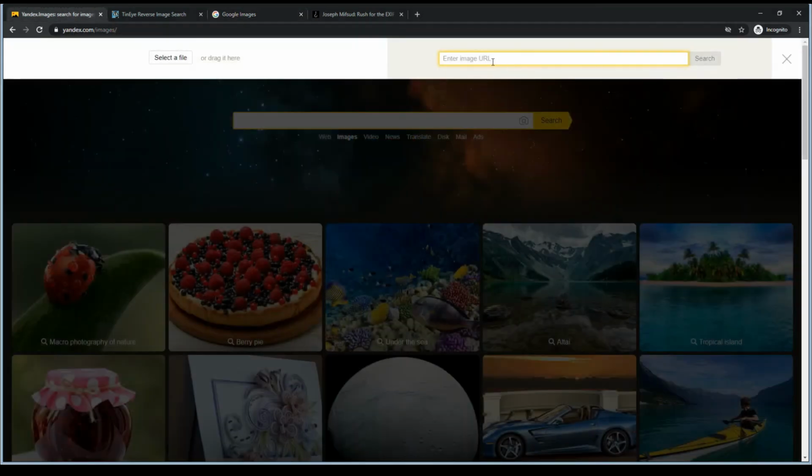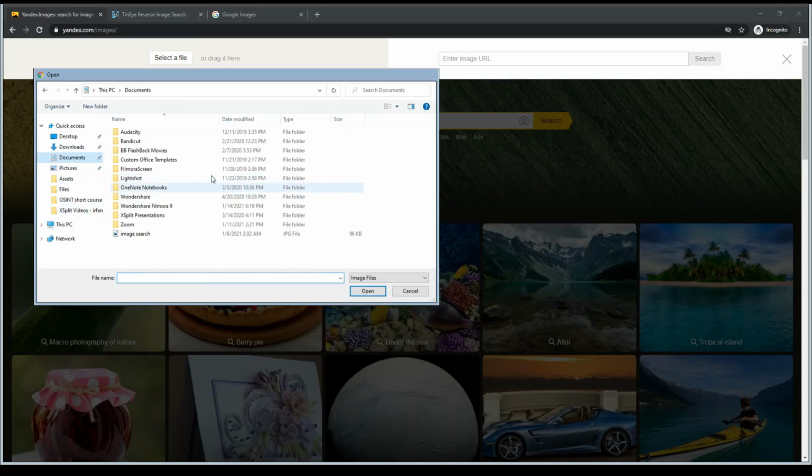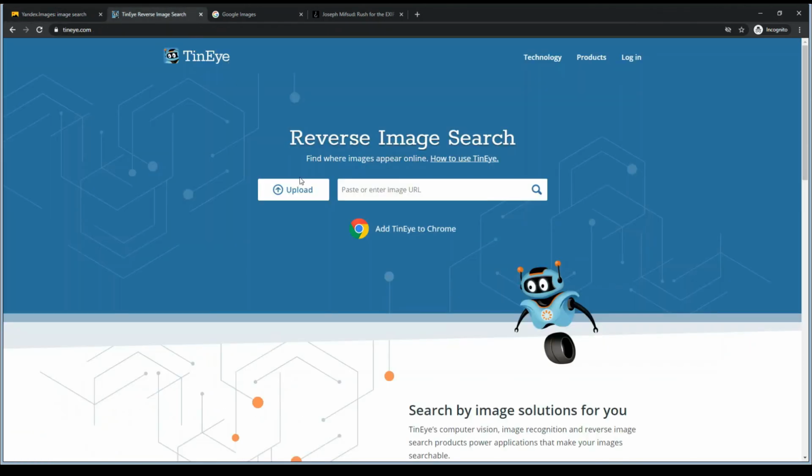There you see that you can provide the URL or upload it. Let's say I upload. So let's upload it. Go to the image search. This is the image that I have selected for this quick demonstration. There you can see that I have uploaded this image and see what this particular platform did. Meanwhile, let's upload the image on the other platform as well.